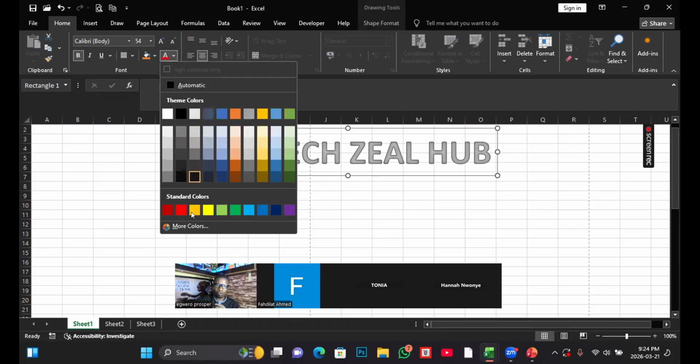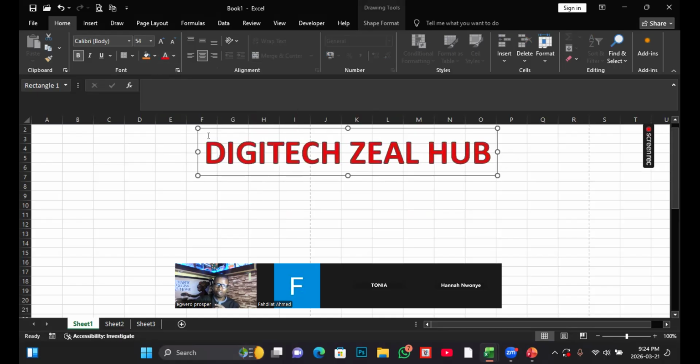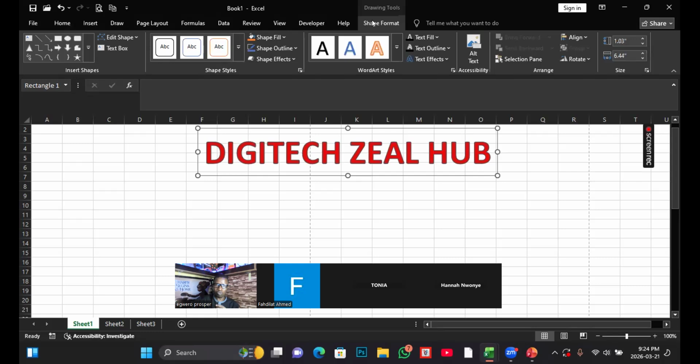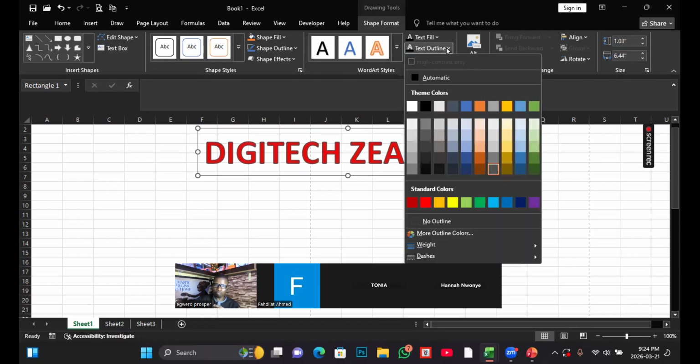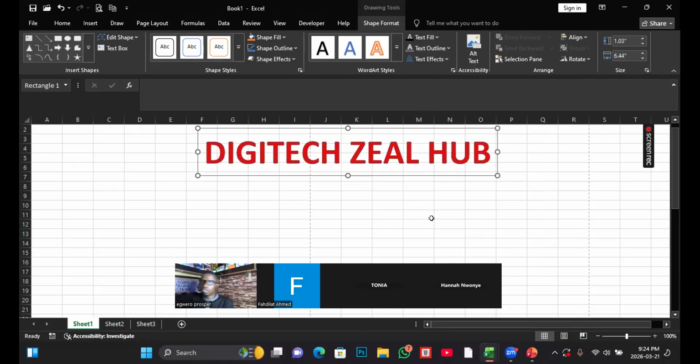So I can come here and change the color. Let's say I'm using this, but it has line color. So how do I turn off that line color? Since it's a graphic text, we are supposed to use the shape formatting for us to be able to control it. So this is for the text color. This is for the outline. So I can come here and say what this. I can come here. So I've removed it.